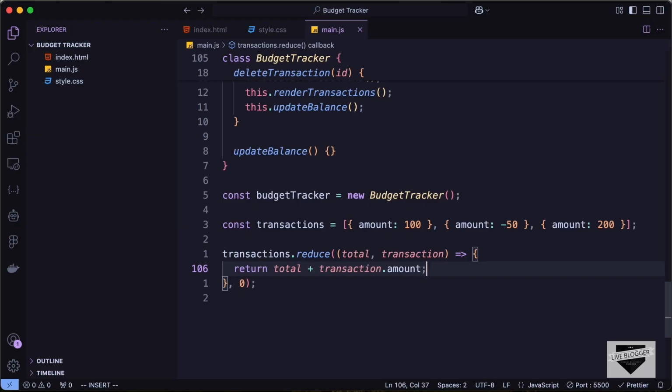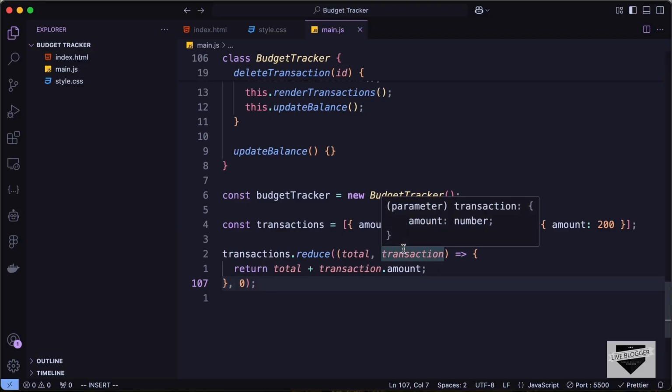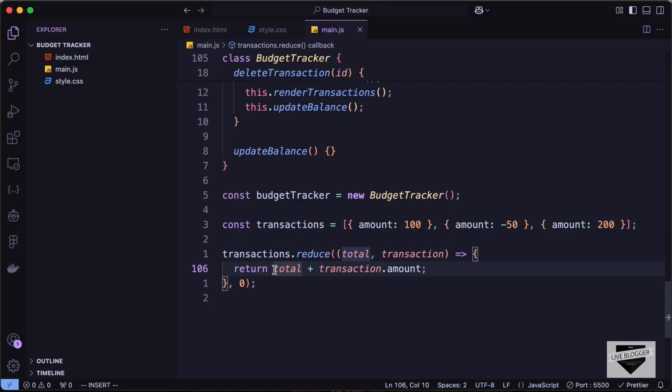So what we are basically doing over here is that we are looping through all these transactions, and the total value is set to 0 by default in the beginning, and then we loop through the transactions array, and for each of the single transactions we are calling a transaction over here, and here we are returning the total, which is 0 right now, plus the transaction amount, which we have over here, which is 100.